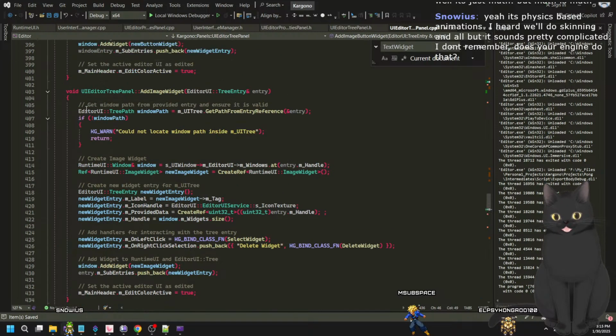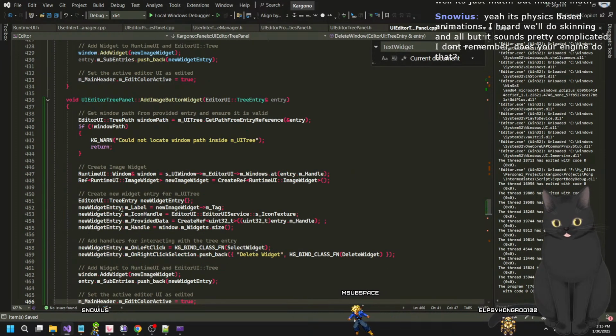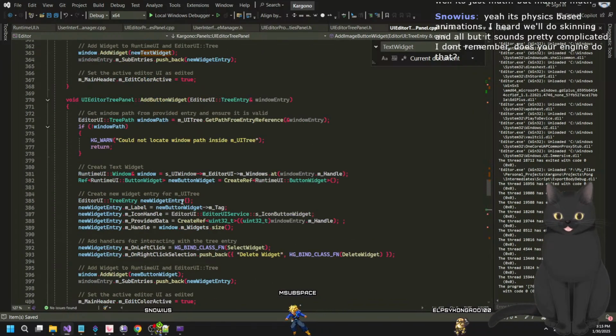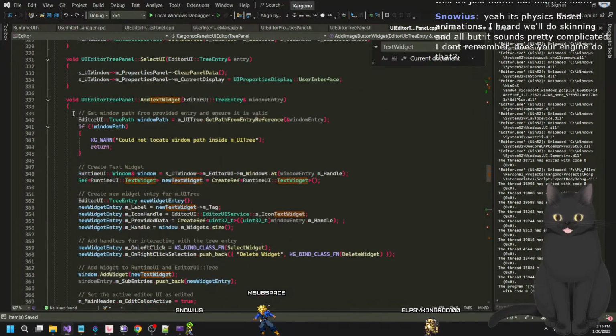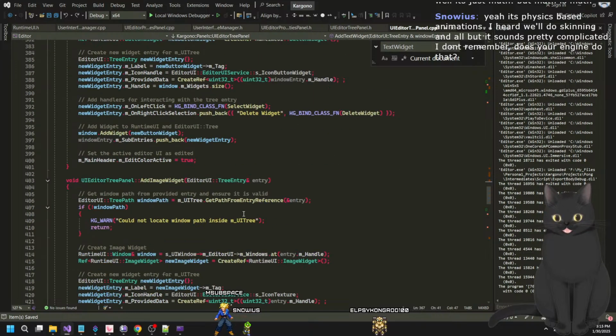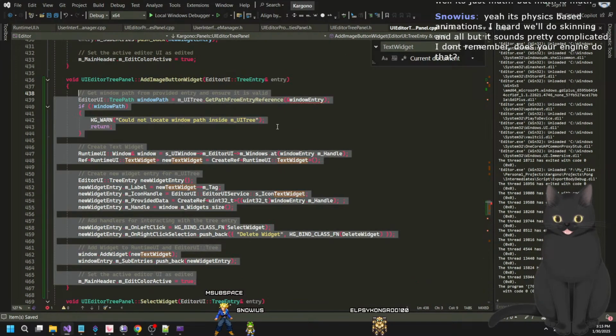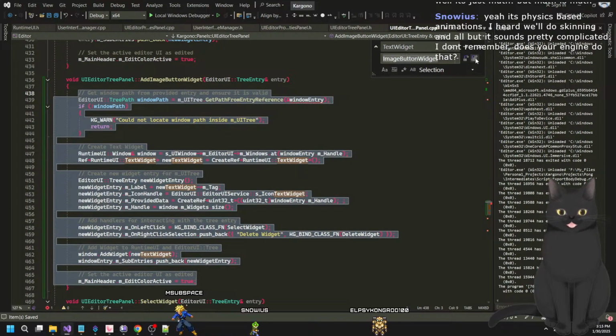Cool. And copy this over, and then gotta be careful with this. Actually, no, I don't want image button. I want text widget, just because it's a very different name and it won't replace in a weird way. So let's find text widget, replace it with image button widget.